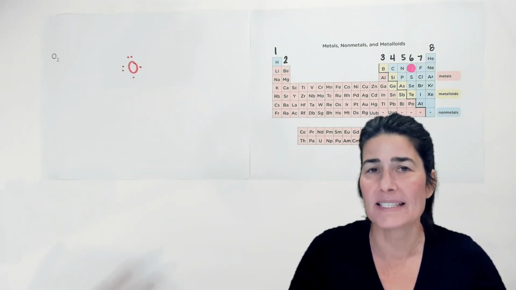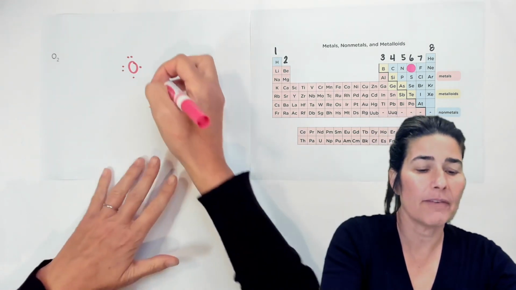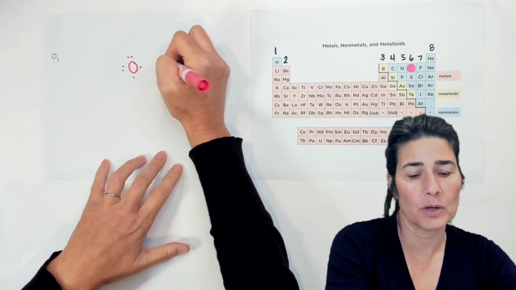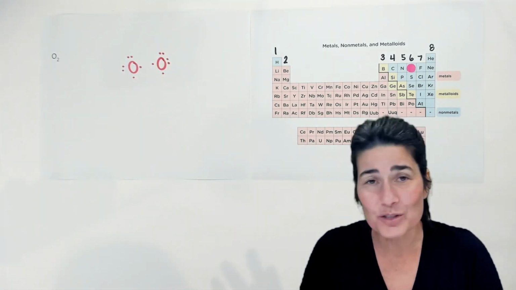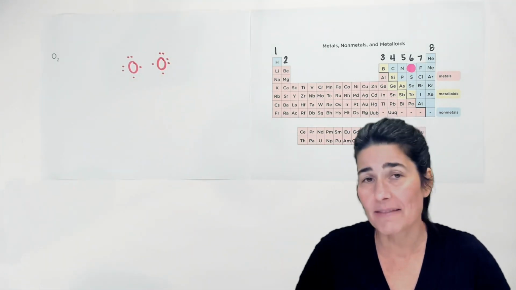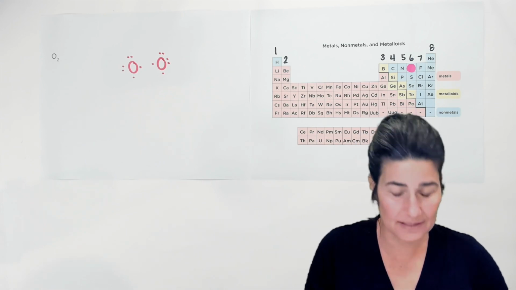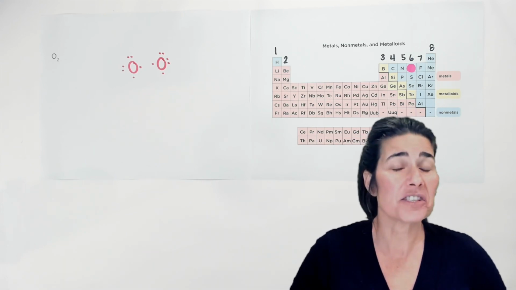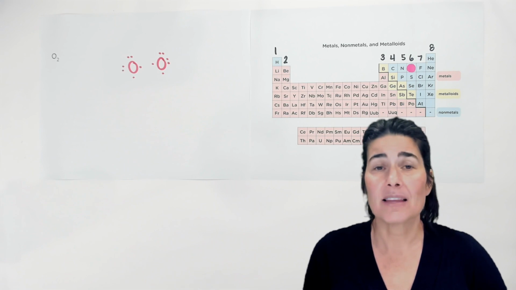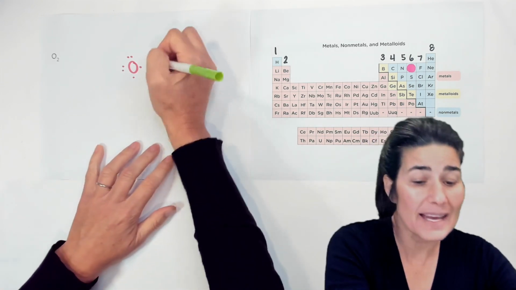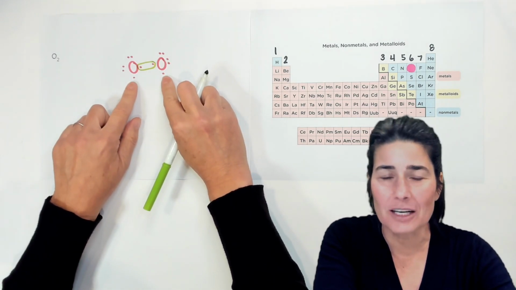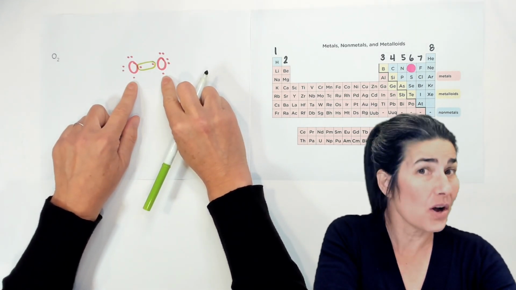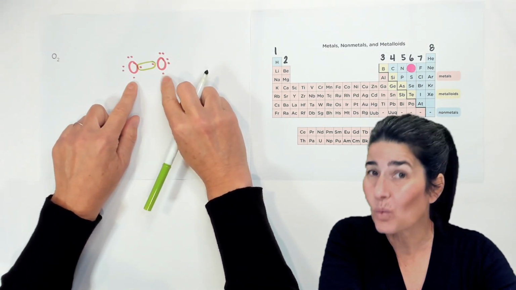It has 2 places it can bond. Now, if I draw another oxygen atom with 1, 2, 3, 4, 5, 6, it also is unhappy, doesn't have its octet, has 2 places it can bond. So we start searching for pairs that we can share. So I can share these 2 electrons, but then I still have these 2 that are hanging around. Those can be shared as well.